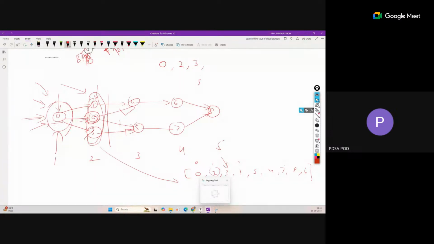So 1 and 5 are available to do. In this case, which one has the highest precedence? We have to check. So 1. We will select 1. Then after selecting, 4 and 5. So 4 and 5, again we will check. So you can see 5 will be done. So after doing 5, this 7 will also be available. So 4 and 7, which has the highest precedence? 4. So in this way, we have the problem.